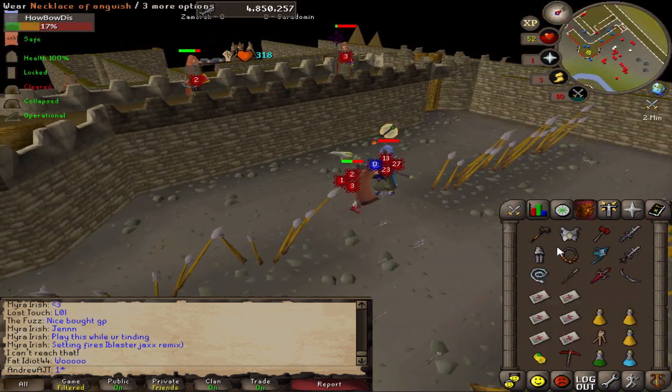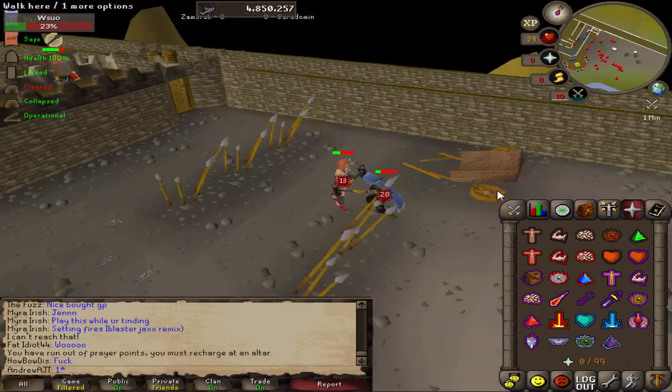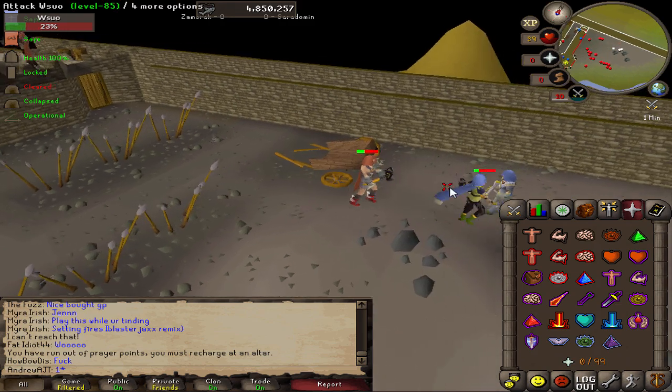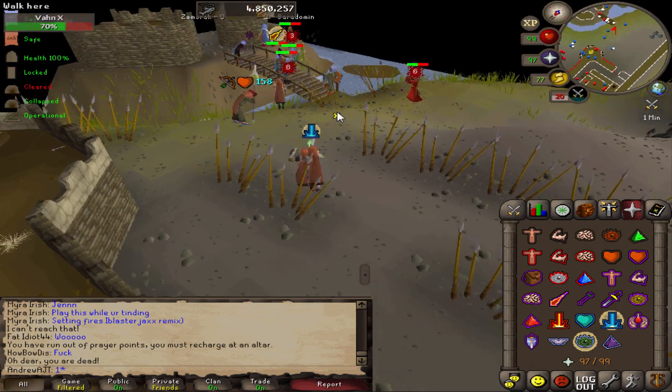Boom, okay, that's actually a pretty good spec. Nice. Like, one hit him, practically. Can we two hit this guy? We're out of prayer, though. Come on. Oh, I actually am out of run. Oh, rip. Yeah, that's probably going to do it for this Castle Wars game.